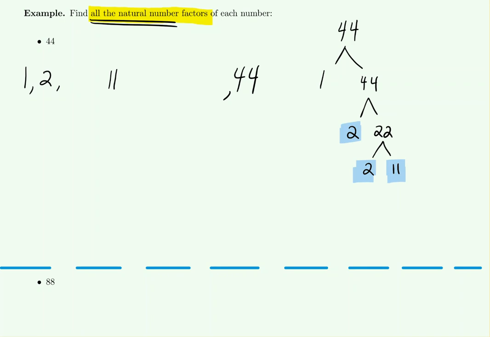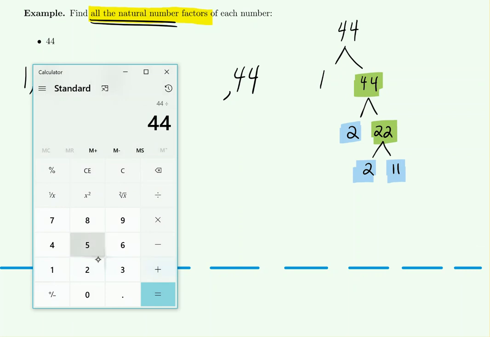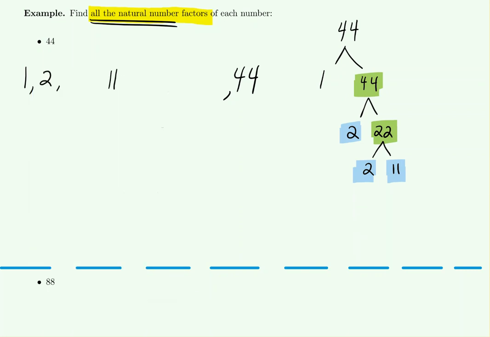And then there's more. Any intermediate step, for instance, 22 and 44, those are also natural number factors. And you can always verify 44 can be divided by 22 exactly 2 times. So we'd also need to include the number 22. So even though it's not a prime number, it's in the list. Now this is not all the numbers, so we've covered those, we've written down those ones next.